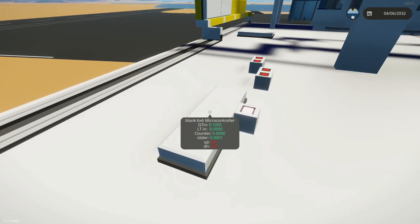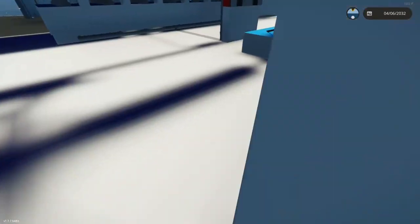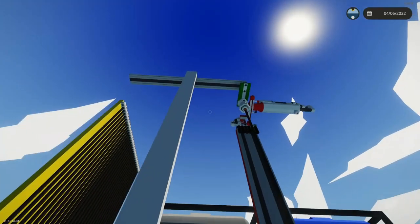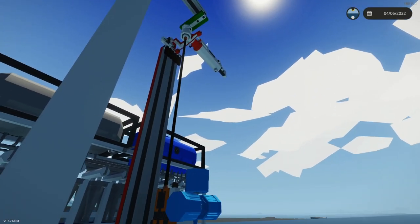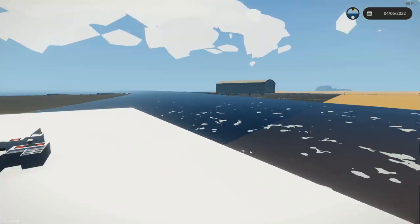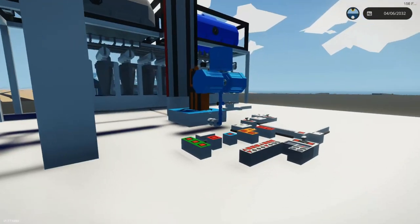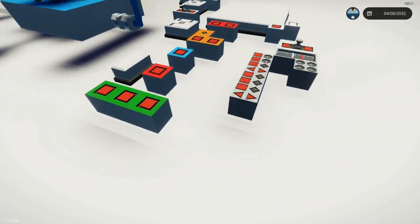This moves the rack in progression to get the next rod. As you can see, it's just sitting here waiting. There is one small caveat to the system — you're wondering why it isn't doing anything. The first bit of logic I decided on is that the first rod has to be released manually. After that, the system takes over and it's completely automatic.